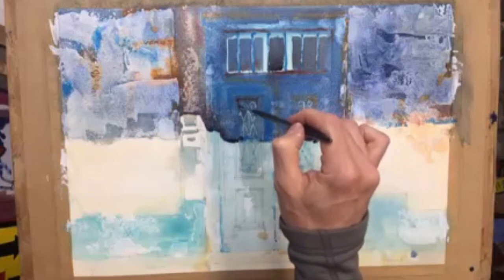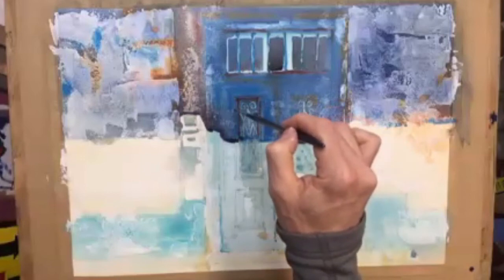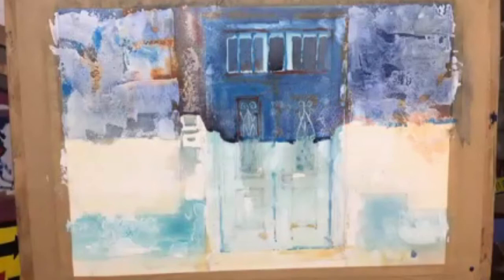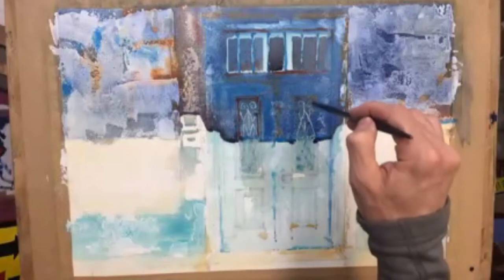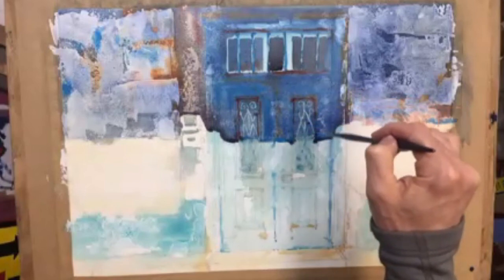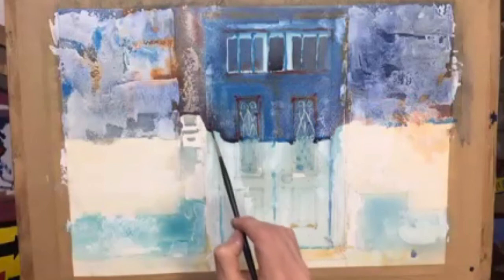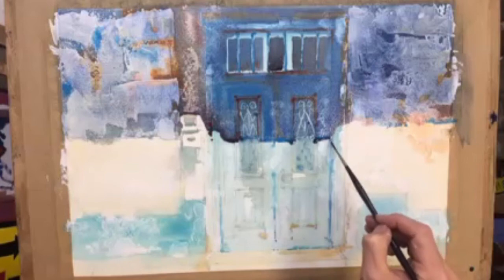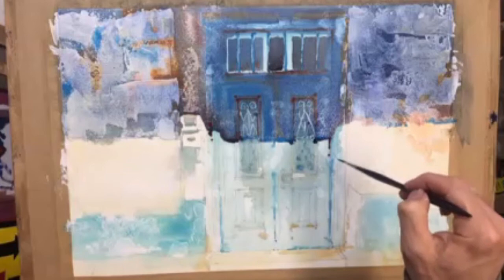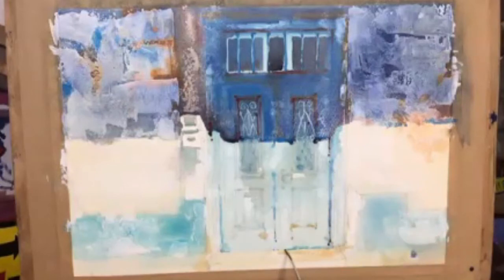Again, I'm using the paint fairly neat. More of that around this doorway. And then also bring a little bit of that down, break through the shadow, just to link it into the actual frame itself. Perhaps have some of that down the bottom here, coming back up. A few darker bits down there at the bottom of the door.